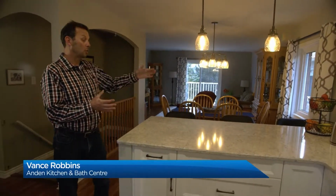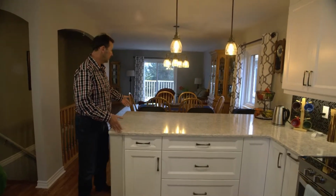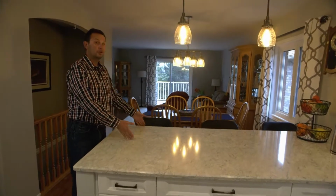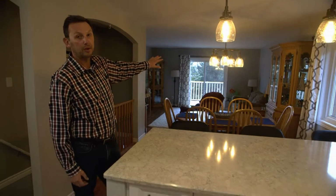And last week we talked about the wall that we had taken out, and we were able to fit a bigger peninsula in now. So this is approximately 36 inches long. So we have our 24-inch cabinet with a 12-inch overhang. Great area for entertaining now, and as you can see, it flows right through into the living space.